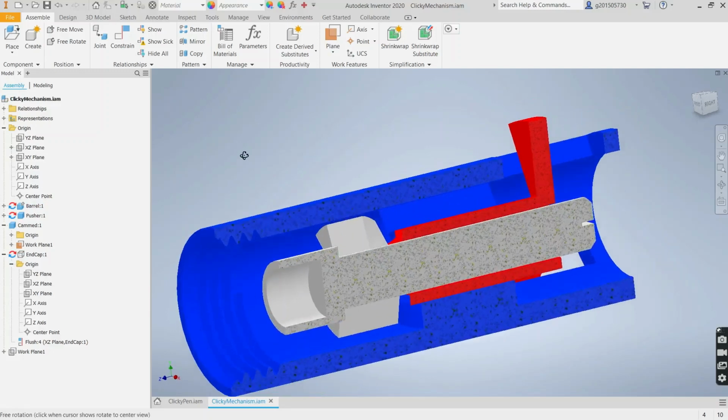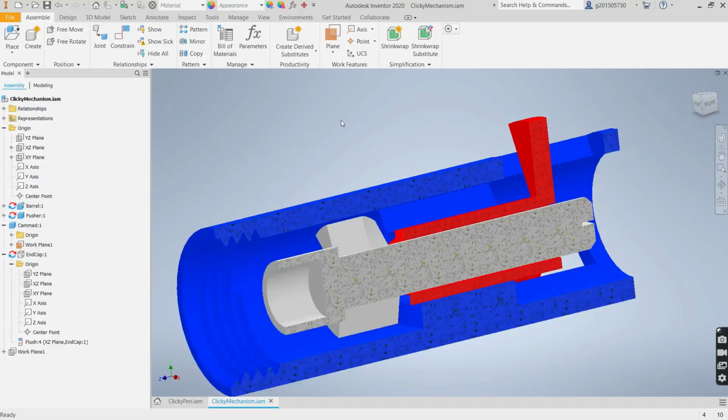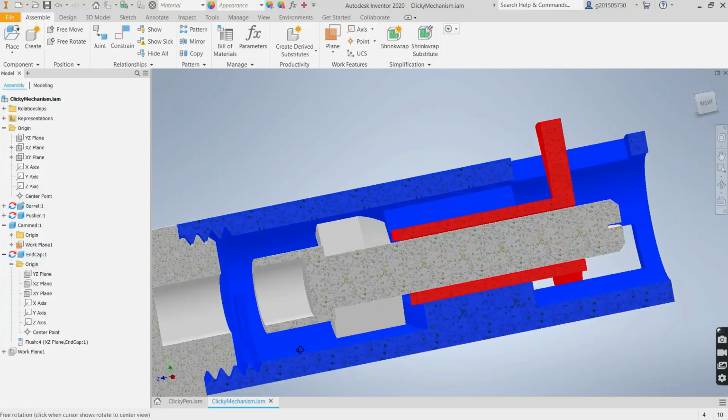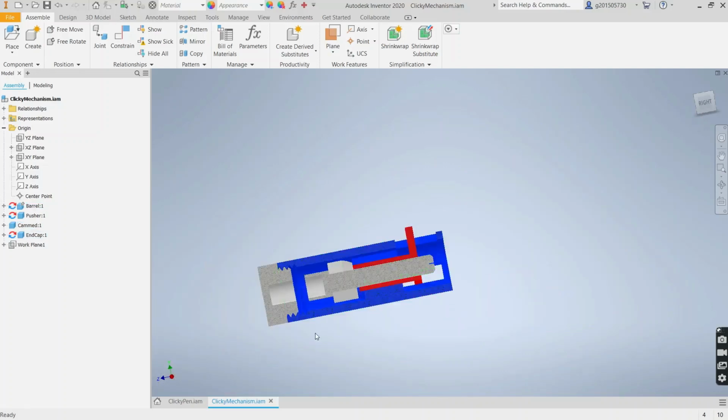So I just added a pocket for the spring. I added threads to the barrel so I can thread on an end cap. So we can see the end cap looks like this. And then the spring comes in here. And I'm not sure where the spring is. The spring comes in here and it just pushes it. So that's pretty much it. All right. Thank you.